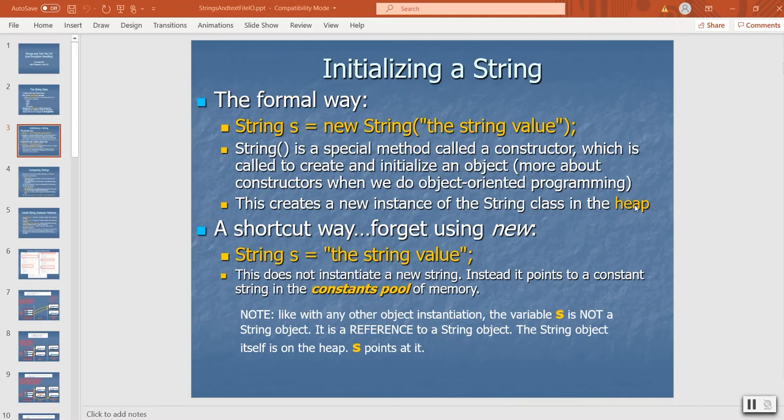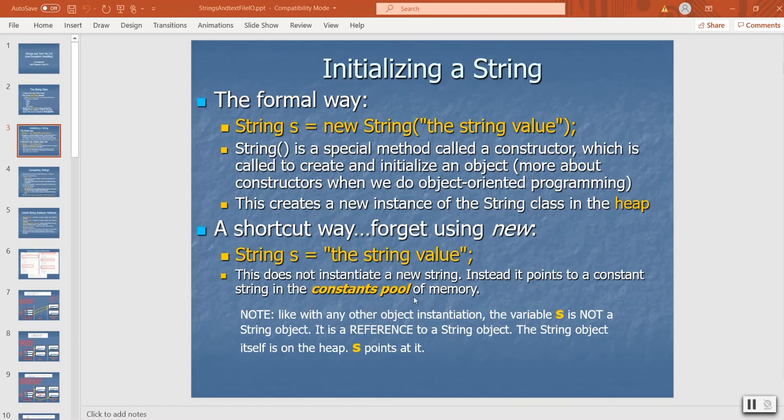And recall that unless we have primitive data, which means the 4 different kinds of integers, or the boolean, lowercase b boolean, or the char, or the float, or the double. Other than those, everything is going to be a reference to something that's located elsewhere in memory. So where is elsewhere in memory? Well, elsewhere in memory is either the heap, or if this is something that is a literal value like we see here, or for that matter, even if it was a literal numeric value like the number 10 in your code, it's going to be located in the constants pool.